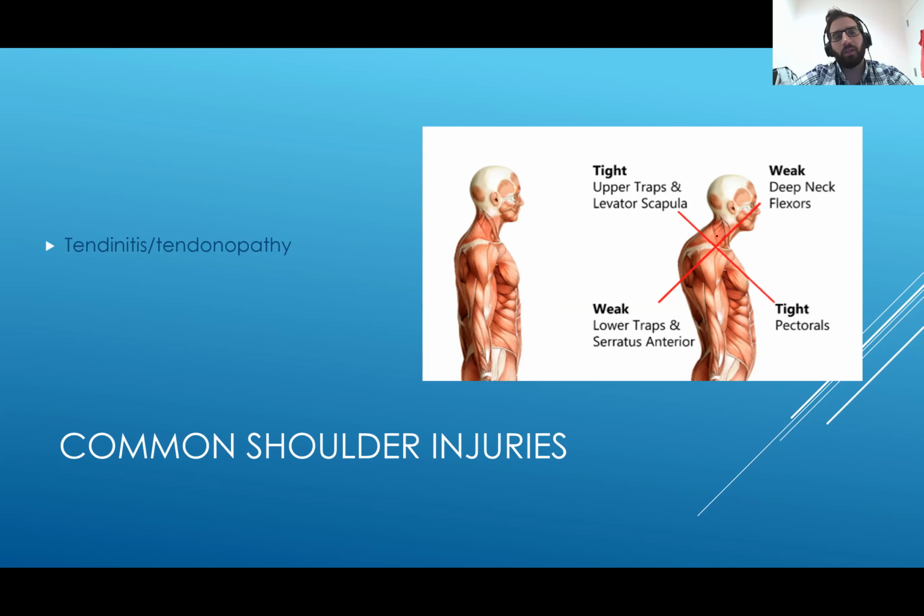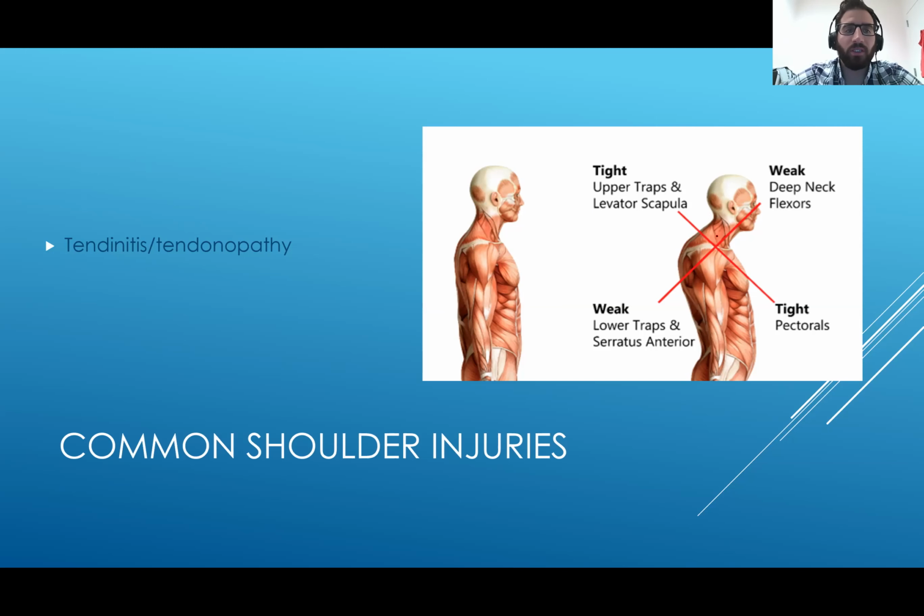Tendinitis or tendinopathy. So tendinitis or tendinopathy is usually just the inflammation of the tendon that's working too hard. The tendon's doing something it doesn't want to do. And because of that, it gets inflamed and annoyed, and it lets you know that, hey, listen, I'm working harder than I have to here, something's going on. And that's usually what happens. When we have pain, our body's telling us something's wrong, please fix me.